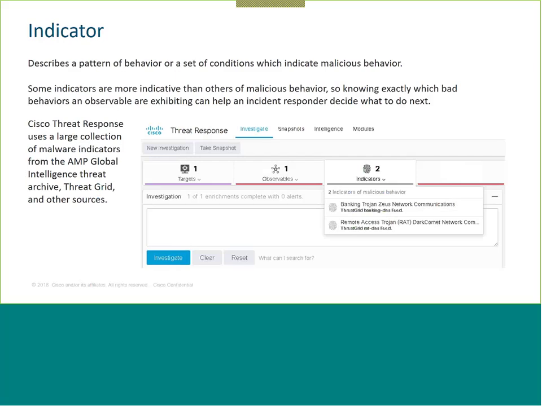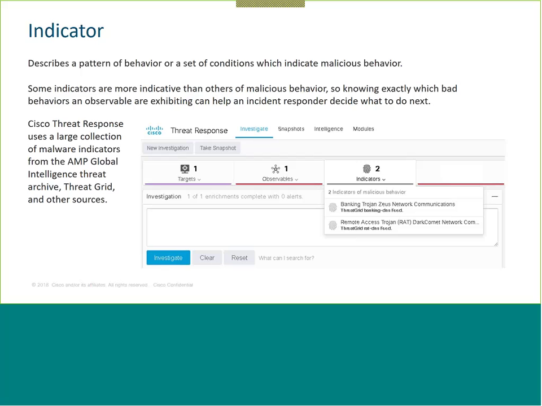Now, an indicator, often people think of indicators as just what we're calling observables. Here's a list of indicators. It's actually a list of IP addresses. I mean, it's not invalid, but indicators can also be much more detailed and complex than that. And in Cisco Threat Response, they typically are. So you see that under indicators, you're not going to see just an IP address or a domain or something.